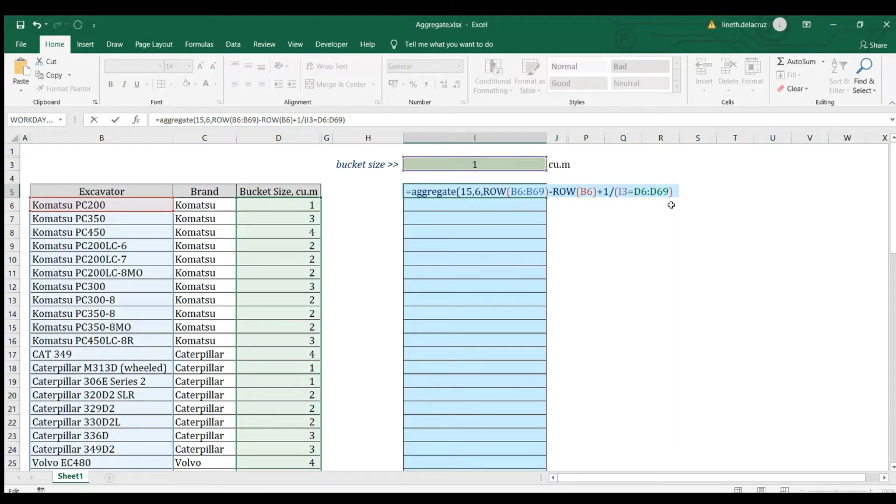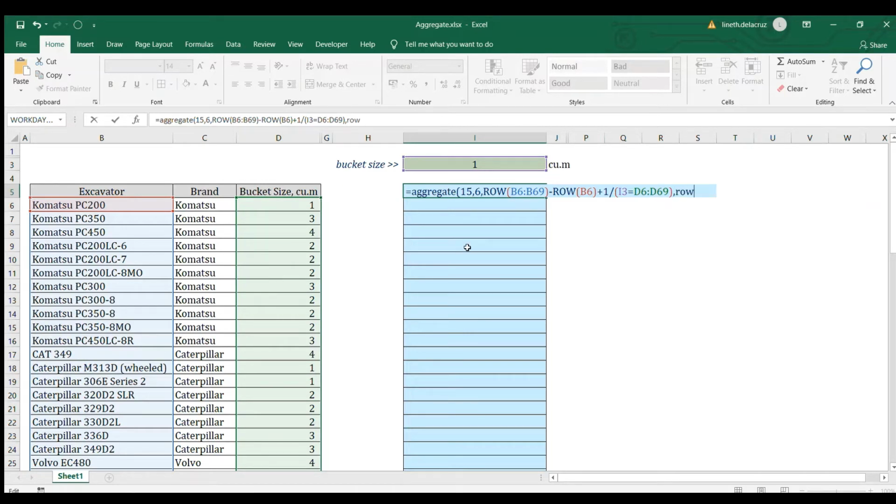This is what we work on. And then comma, the K here is applicable to the SMALL and the LARGE function in the AGGREGATE, and also the independent SMALL and LARGE. In this case, you want to return what small number would you like to return? It's either 1, 2, 3, the first one that it sees, the second, third, and fourth. You can input 1, 2, 3, or anything. But in this case, I'm going to use an array, a range here, because we want to return several positions in here when we copy and paste it.